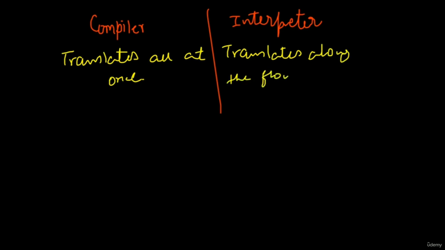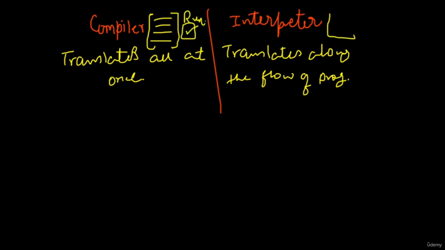What does that mean? That means when you finish writing one statement or one line, it actually gets converted into machine language by the interpreter. But the compiler can only compile when all the parts of the program that you have written are done. So it first checks that it is done, then it will run. But the interpreter does not act like that. I have written 2 lines and I am going to write more lines, so it will interpret these 2 first. So it does the line by line thing. That is the difference.